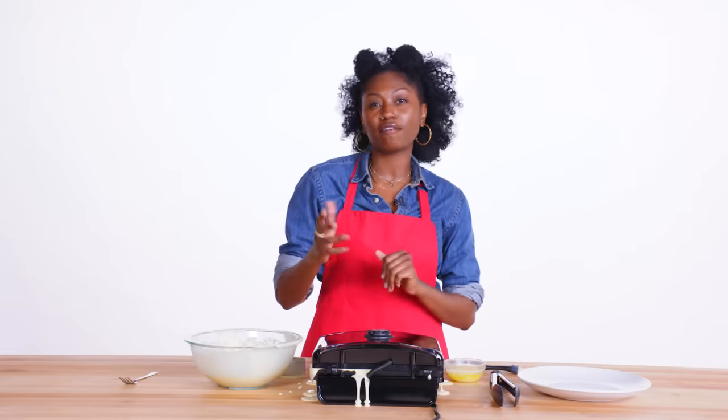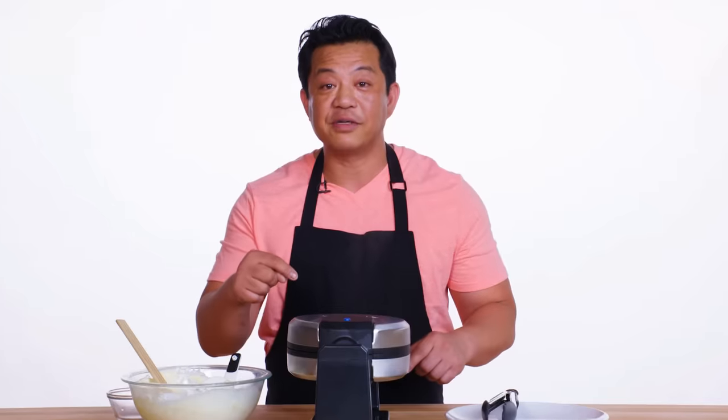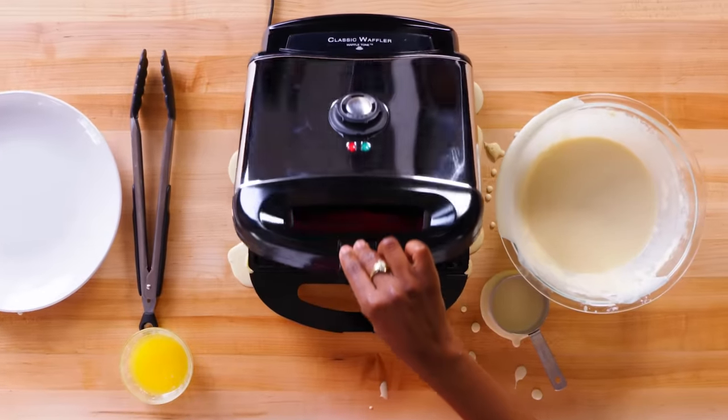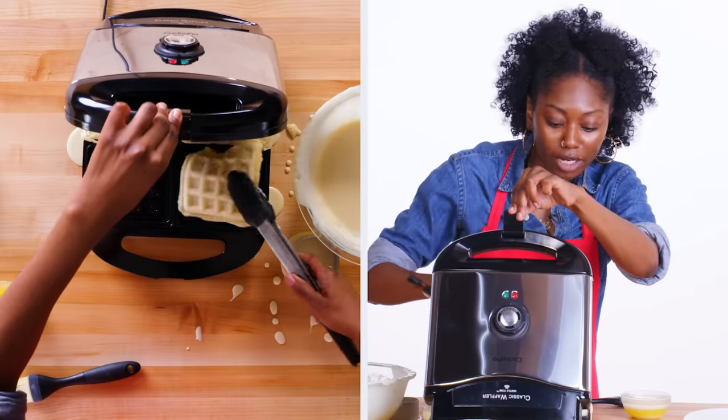I usually cook the waffles maybe three to five minutes. It's spilling — it's definitely supposed to spill out of the sides like that. I can actually smell the vanilla in it right now. It's fantastic. We want to make sure the waffle maker is hot enough that our pearl sugar actually caramelizes. I'm actually sweating. These are a dough, not a batter, so you can actually check these before they get too dark. Okay, wasn't ready yet — so don't be afraid of opening it before it's ready. My grandmother would be so embarrassed. You want to make sure that it has deep enough pockets. This one's about one and a quarter inch, which is what you're looking for.